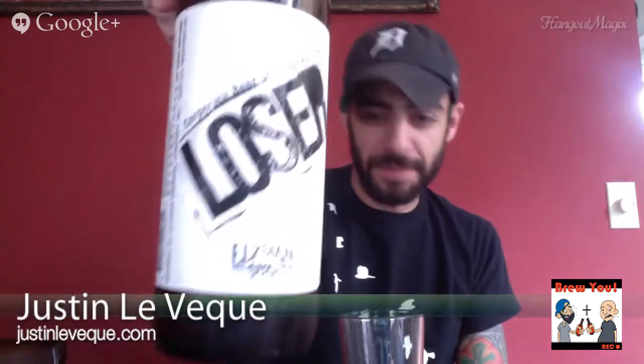But beside the point. Okay, so I had Loser by Elysian, which I'm generally a fan of their beer. Everything they make is pretty solid, generally not over the top, which is what I would say about this pale ale. It's actually coming off a lot like a peppercorn ale. It's a bit spicy. It's very peppery, but it's very refreshing. It's just very light. It's in and out, done.